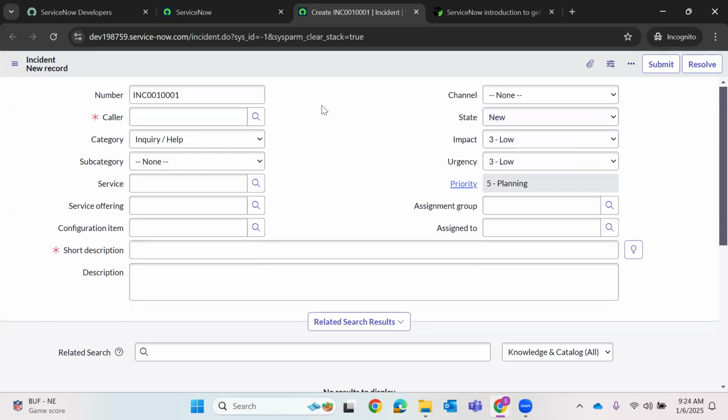So to fetch the server side data and display it on the client form, we use this getReference method. Though it is not a good practice to apply, we have alternate methods for this. What are those? Scratchpad and GlideAjax. Whenever you don't pass a callback function, it runs synchronously. When you call it with a callback function, it runs asynchronously. This point you also have to remember.